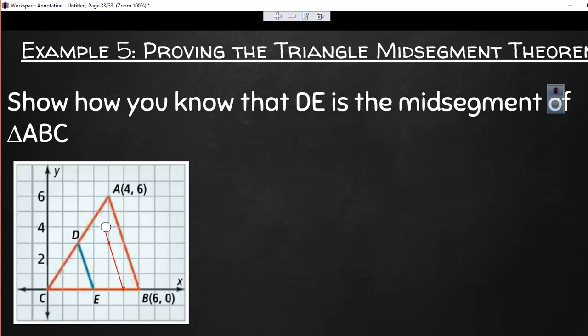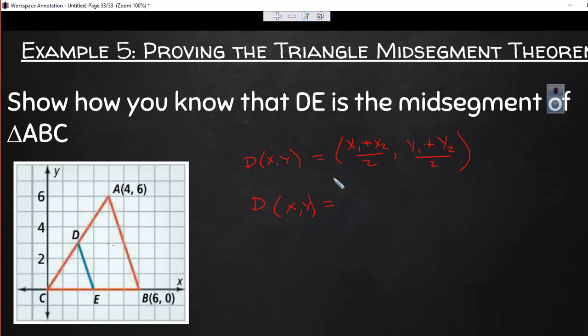So that means that we're going to use the midpoint formula. So we're going to find the midpoint of line CA. So we're going to take our 2 points. We're looking for the point D, which is going to be our midpoint for our X and our Y. Remember, the midpoint formula is where you're going to add your X's, so X1 plus X2 over 2 and Y1 plus Y2 over 2. Okay, so that gives us our midpoint here. So let's plug these numbers in for X and Y.